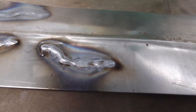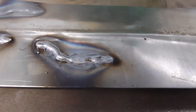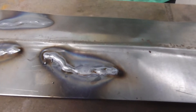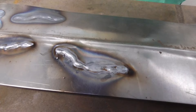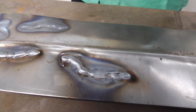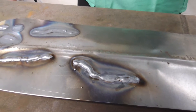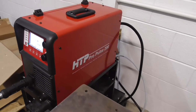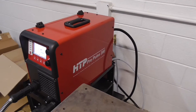This is the STRC function — short transfer arc. The arc is always igniting right above the material. On higher settings where classic transformer machines would long-arc and short-circuit, this machine still stays and ignites right above the material and adjusts the parameters as you pull away. This is helpful in hard-to-reach areas like sharp V-grooves where you need a lot of stick-out. With this machine you can run up to inch and a quarter stick-out and it will just adjust the parameters for you as you weld — you won't even notice the difference.